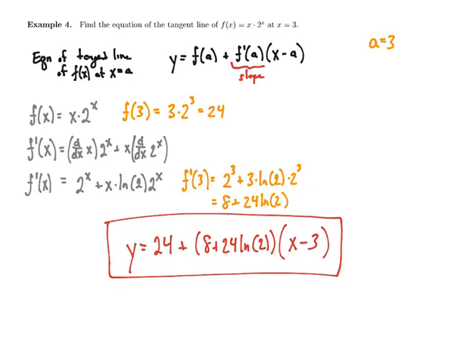Let's remember quickly what the tangent line is doing. We have some function here. Say we're doing it at x equals 3. We're saying this is the line that touches the function at that one point. And the slope of that tangent line is telling us how much that function is changing, the derivative at that point.